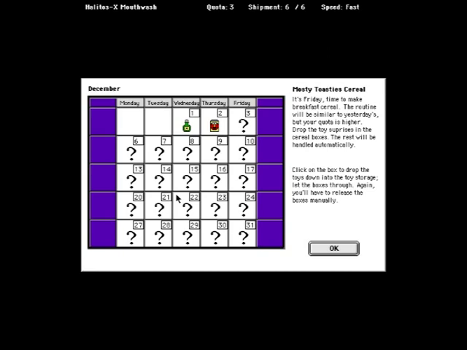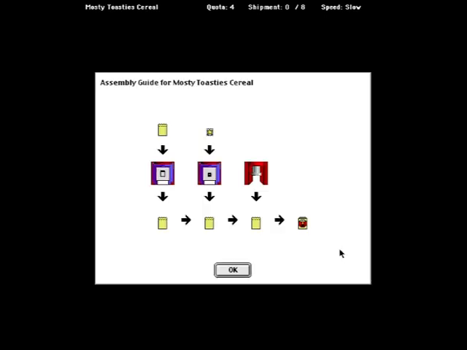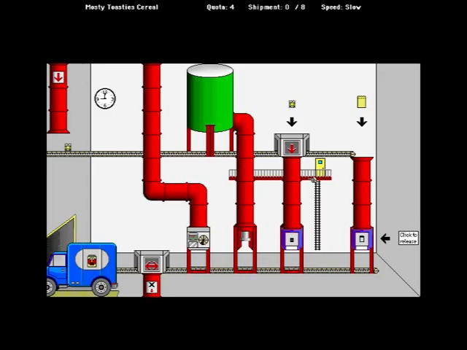Okay, so now we get to make Elmo cereal. Drop the toy surprises. Okay. So, the cereal box gets the toy surprise in it, and then it gets stamped with an Elmo face. Whoa. Hold on. Very complicated. Oh, I gotta click the box to release the box. I see. So, don't worry, you have about, I don't know, 2 minutes before that thing hits the drop to figure it out.